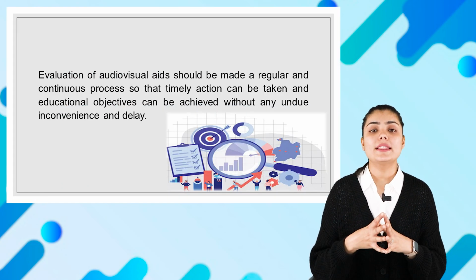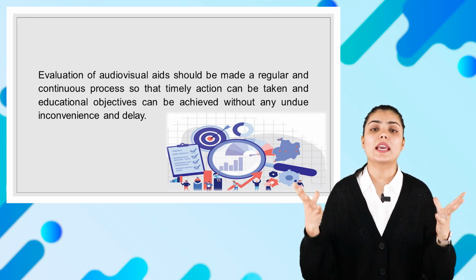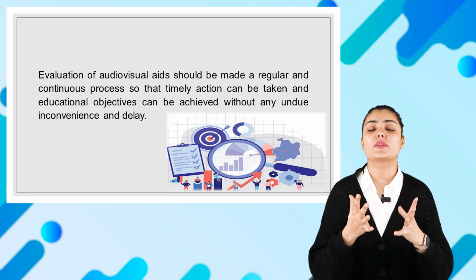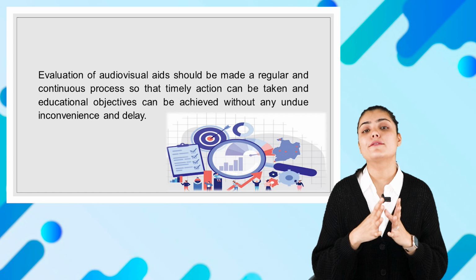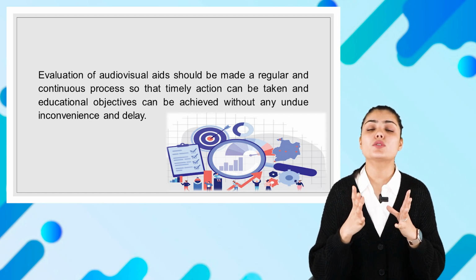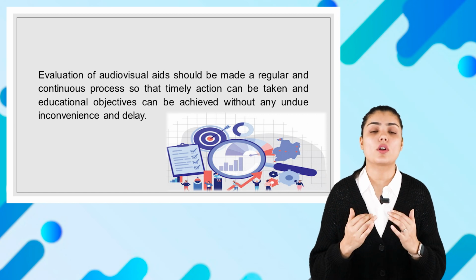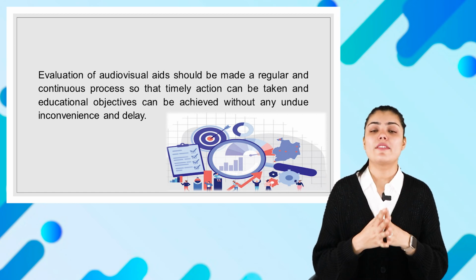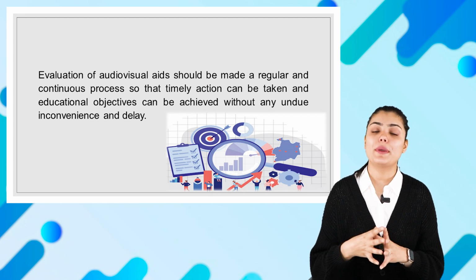When there is a proper evaluation of the AV aids, when we get feedback from the students about whether the AV aid was helpful or not, or how helpful it was, the teacher can also modify the AV aids that she uses in her further classes in order to enhance the learning. Evaluation of audiovisual aids must be done on a regular basis so that it will give an idea about how effective a particular AV aid is.